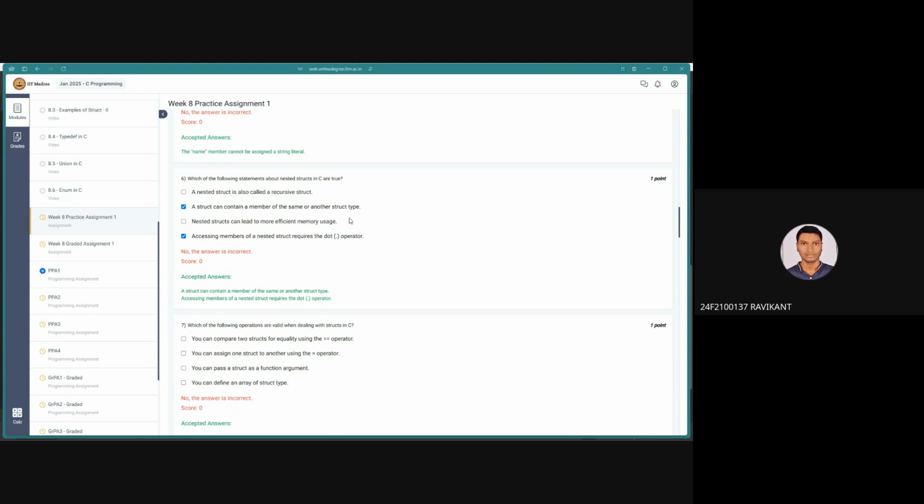Minor differences. And as I said, nested structs are not really memory efficient. They may be storage efficient, but they are not memory efficient. Storage means how much space you are occupying in the data. Sorry, in the instruction memory, I guess you can say. Yeah. Memory means how much cache or RAM you're occupying.